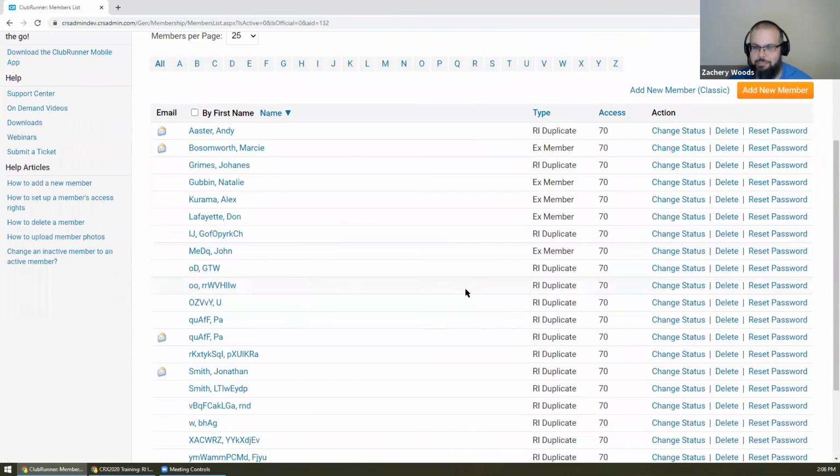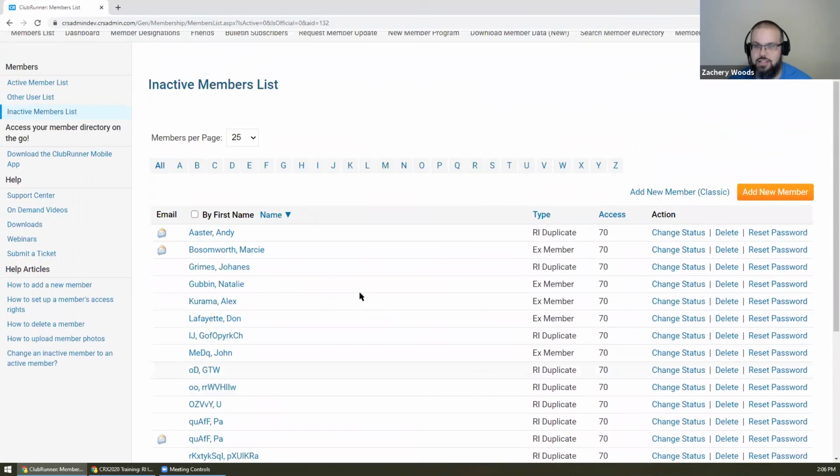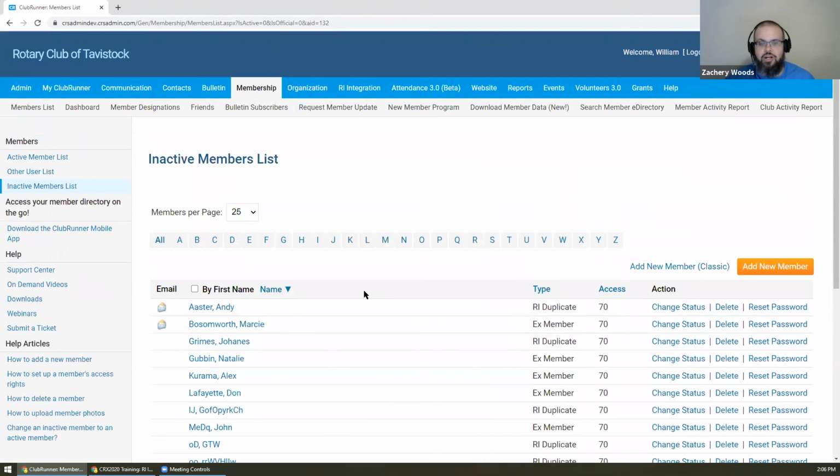Now, I don't have any members in the deceased status, but the deceased status in Club Runner is an extra special status. It actually automatically opts them out of a lot of things, like we won't send emails to profiles in that state. That's the biggest thing. We very aggressively go out of our way to do our absolute darndest to make sure emails don't go to members who are marked in that status. And even if they are an ex-member, and let's say you learn later that that unfortunate event has happened, you can come into their profile using that change status here.